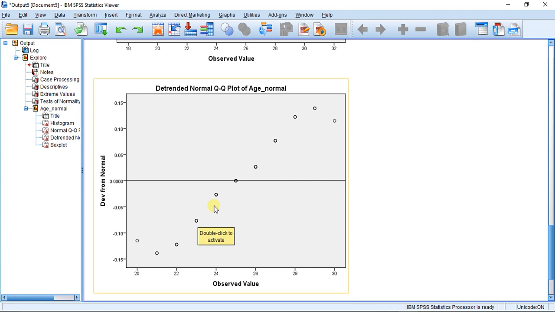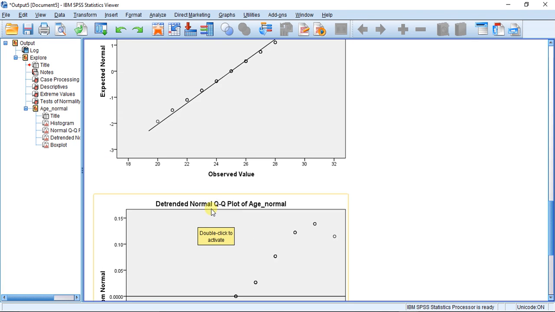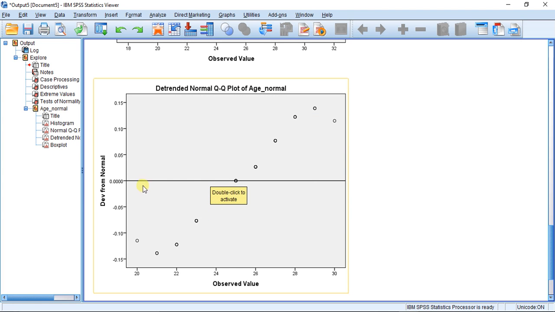Looking at this detrended normal QQ plot, it's basically almost a magnification of this plot. It's just plotting the deviation from these points to the line against this 0 line here. So what you want to look for really is just that nothing here is clustered, that you have nice spaces in between the data points, okay? And ideally you'd want them close to the line, but we have slight deviation from normality, which is okay.